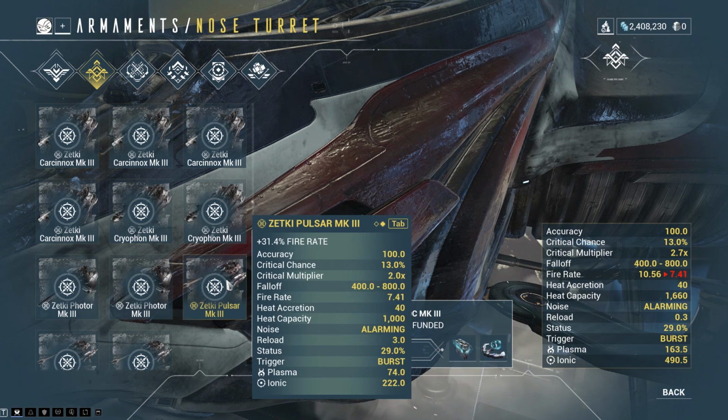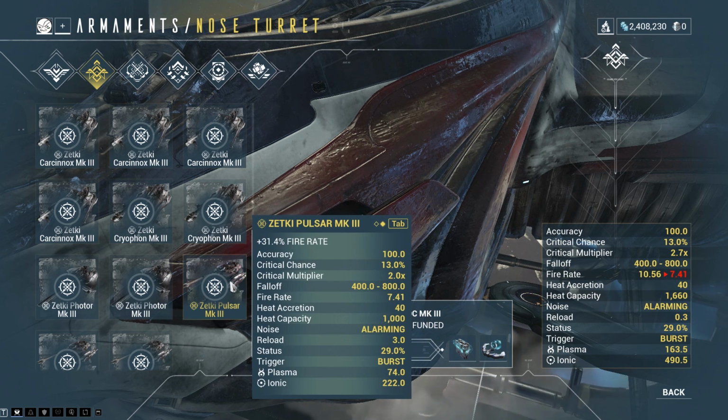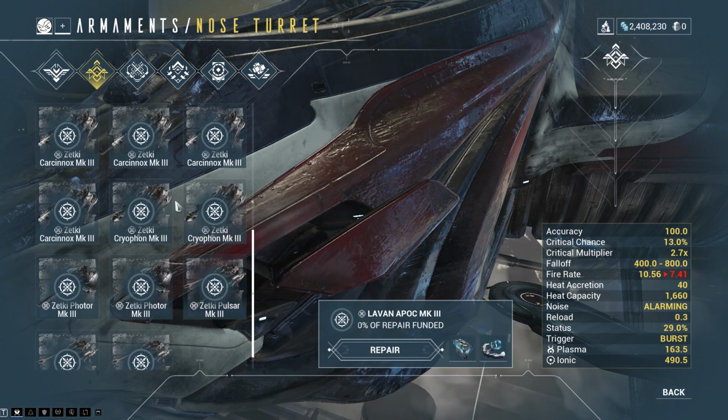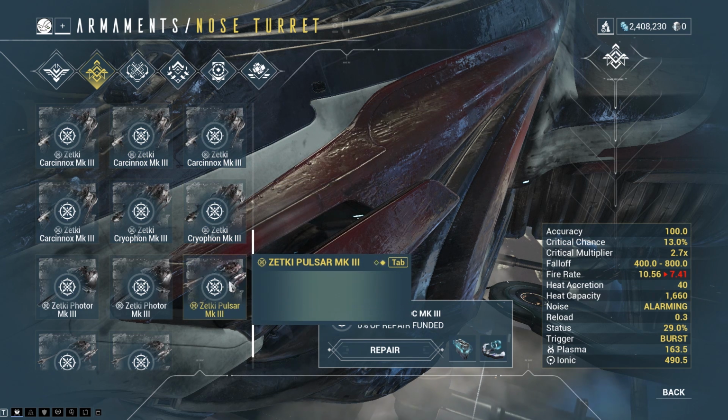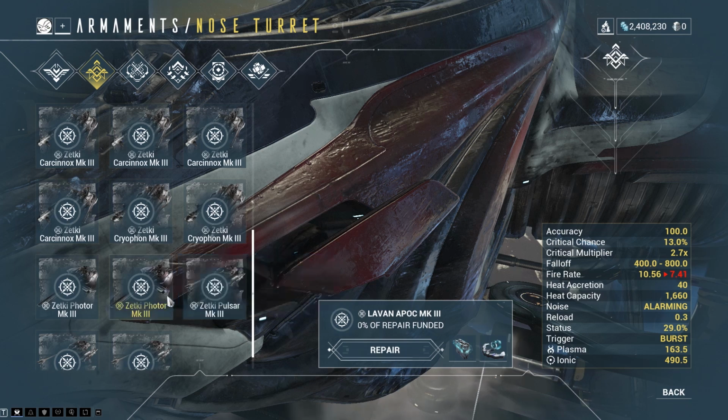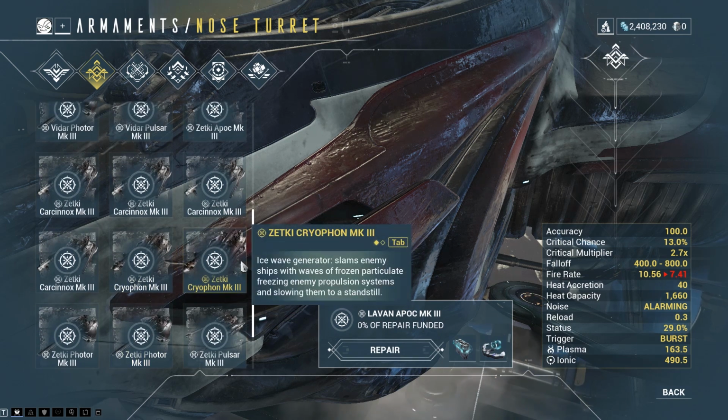For this one, you'll realize that critical is not as good, but status is good. What else? The heat acceleration is a lot, so it overheats really quickly. But the damage on this thing is way higher. Those are the differences. And it varies between guns: pulsars are sort of like laser guns, so the accuracy doesn't change, but if you look at some other guns, the accuracy does change.